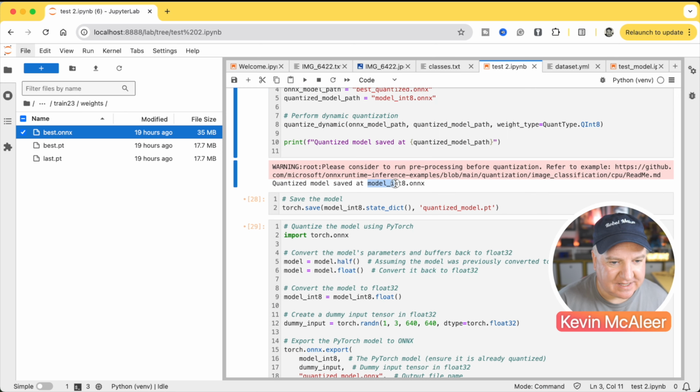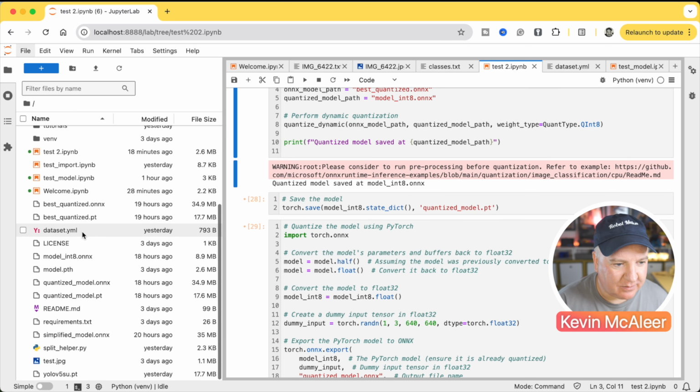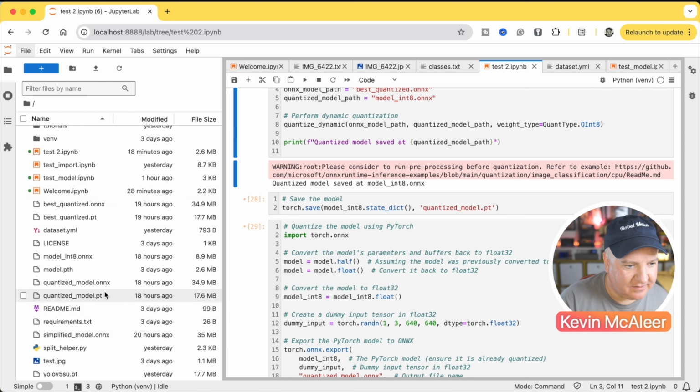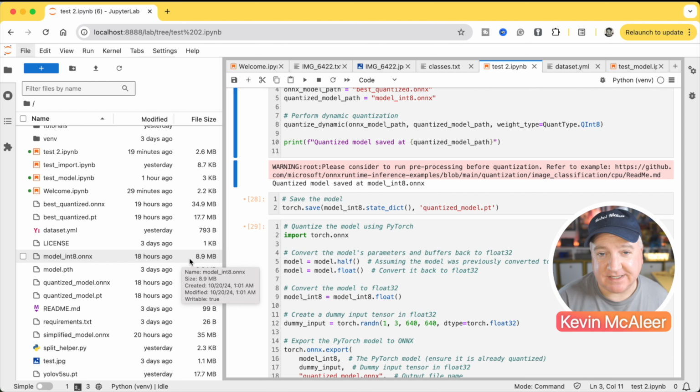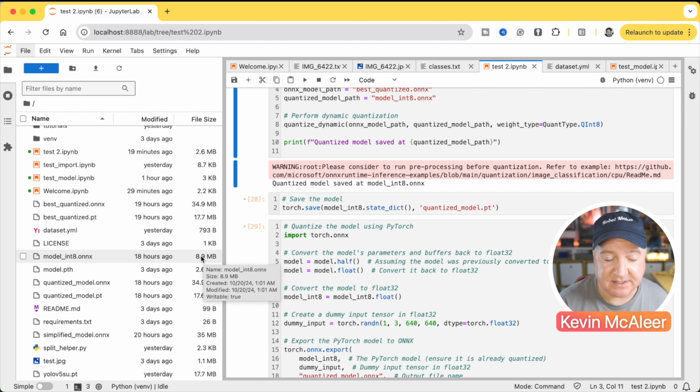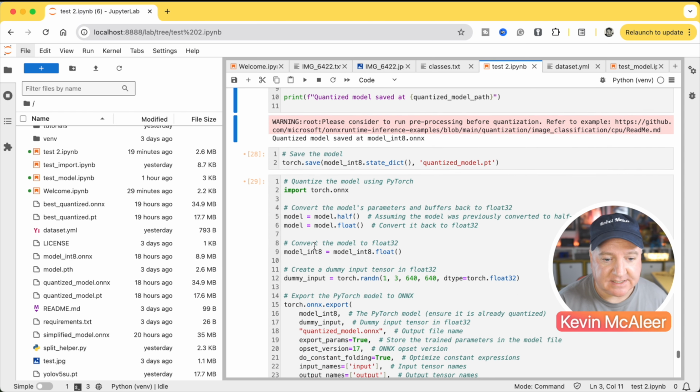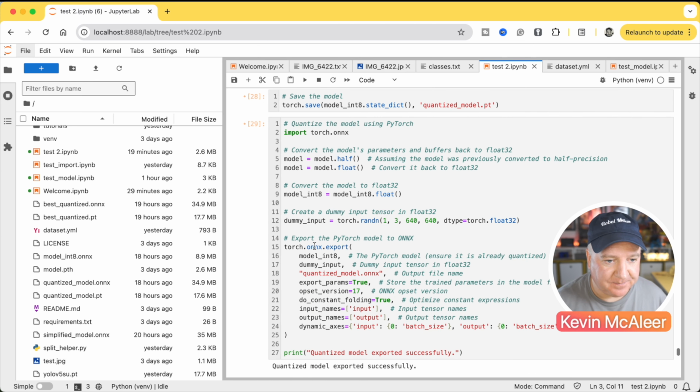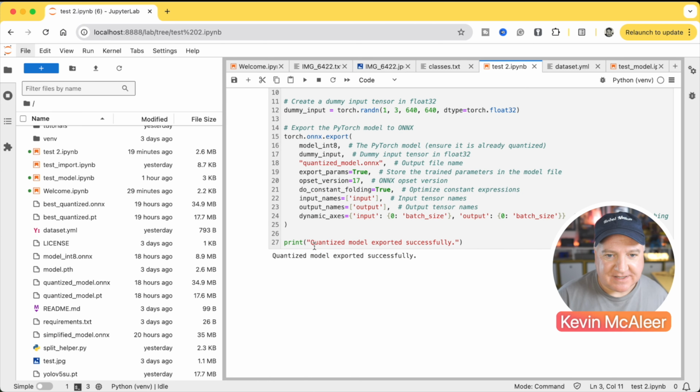So I've got another one, which is the model int8. If I jump back to the main folder, I think we can find that one. I thought that was going to be the one that would work, and then that didn't work either. So there we go, model int8. Instead of being 17 or 34 meg, it's 8 meg, it's much smaller. And that would be about the right size to work on the Raspberry Pi AI camera. So that's why I like using these Jupyter Notebooks.